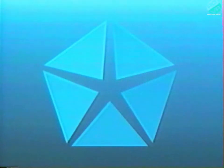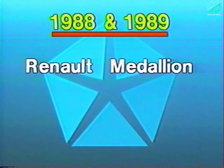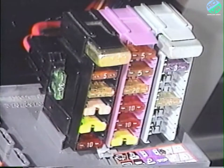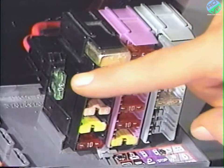The safety recall detailed in this program involves 1988 and 1989 model year Renault Medallion passenger cars. On these vehicles, the fuse block wiring terminals may not provide adequate clamp load for positive electrical connection of the heater AC blower motor fuse blades. This may cause an increase in electrical resistance that could overheat and possibly ignite the fuse block and terminal wiring. To correct this condition, a new fuse holder must be installed, bypassing the original fuse block.